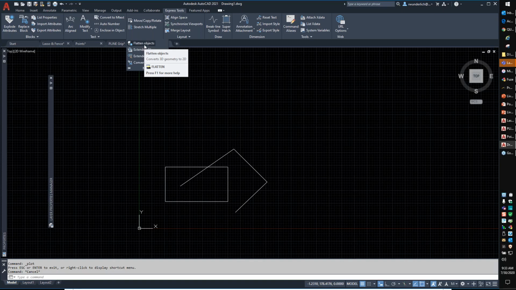I actually wrote a separate Lisp routine because I've run into this before where I have needed to go through and really blow stuff away, and that one does work. However, if you're not careful, it has a tendency to blow up drawings. So I don't usually give that one out to people because I really want to make sure that I can guide you through it, but that's what you're looking at. This is what Autodesk primarily says to use. There's a couple of other options we can try, but that's usually what I recommend first, Flatten Objects.